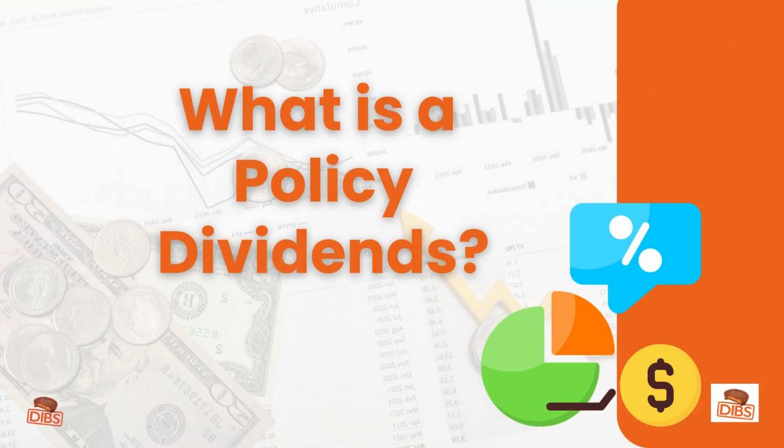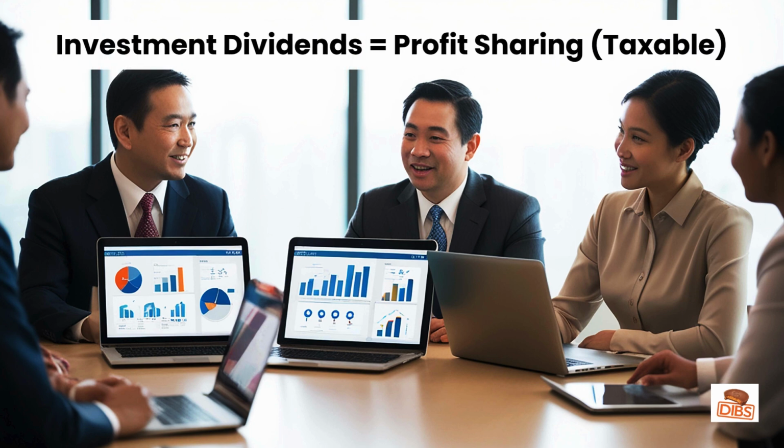Hi, everyone. Now let's take a minute to talk about dividends, policy dividends, or IBC dividends in a policy. First of all, we've heard that word before, often in the investment space, and dividends are typically paid out when a company is profitable each year, or sometimes quarterly. Think of it as a company profit sharing with all of its shareholders, or the part owners of that company. So that's what a dividend is in the investment sense.